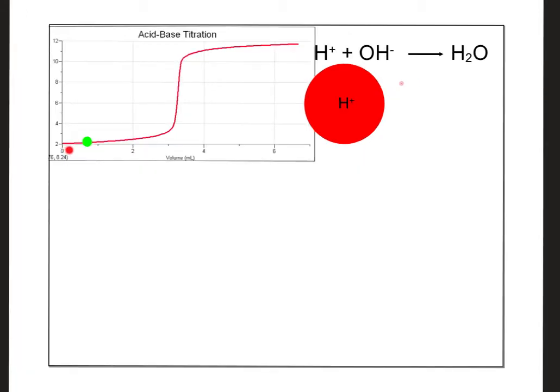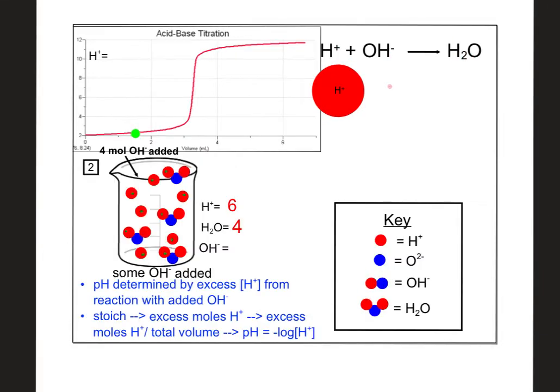So I've now started to add a little bit of hydroxide. So I have a bunch of H plus. As soon as I add a little bit of OH, acid, base, boom, those guys are going to react together to make water. So there's no stopping an acid and a base from reacting to make water. So I add a little bit of hydroxide, all of that's going to react with some of the acid that's there to make some water. So let's add a little more. Really, at any point from when you start until we get to a special point that we'll get to in a second, we're going to do this same process. So I'm not going to show you every little step of the way. Let's just say we stopped right here.